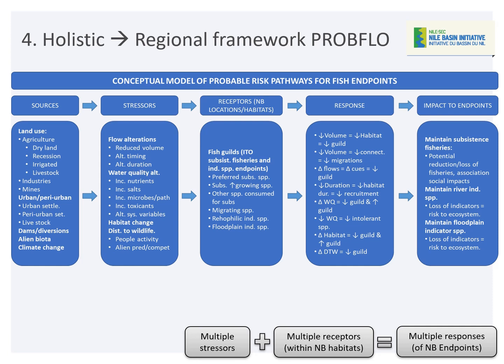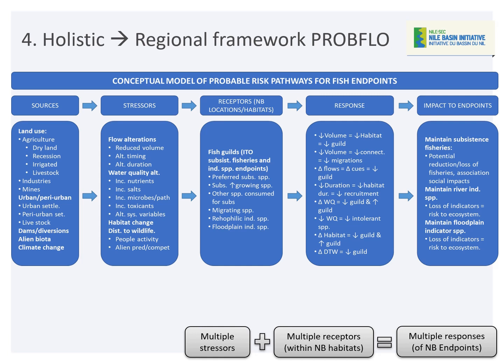The receptors that we chose to represent these endpoints or these attributes of the ecosystem that we care about include the preferences of subsistence species, preferred subsistence species from a subsistence fisheries perspective. Subsistence fisheries in particular target these large growing species. Then we looked at any other species that was consumed for subsistence. We considered migrating indicator species, rheophilic species, or species that choose fast-flowing water, fishes that have those preferences, and also floodplain indicator species, because this particular case study had a floodplain ecosystem. So those were the receptors that we selected to represent how these indicators would respond to these stresses.